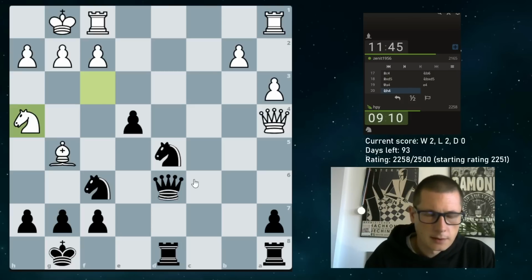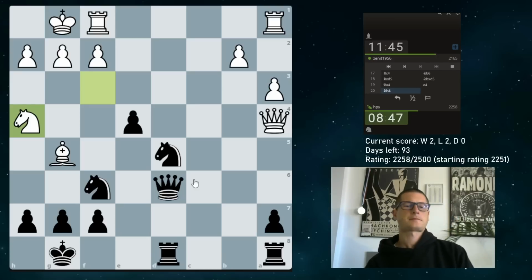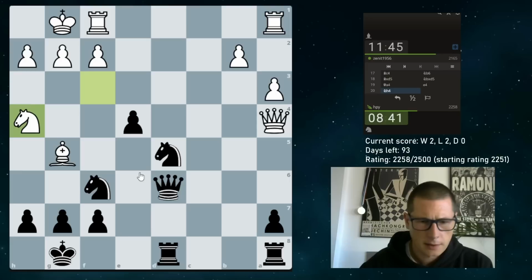Let's go over knight g4 once again. Knight g4, g3. Do I have a way to get to f3? Yes, I do. I can play knight e5. And then if bishop f4, I can take it. I like that. Knight g4, g3, knight e5. If knight f5, then knight f3 check. Oh, I love that. I love that.